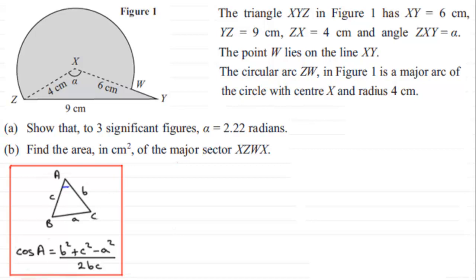So in this example here, all I've got to do then for cosine alpha is just write cos alpha equals the sum of the squares surrounding the angle, so that's going to be 4 squared plus 6 squared, minus the side opposite the angle squared, so that's minus 9 squared, and divide this all by twice the product of the two sides that surround the angle, so that's 2 multiplied by 4 multiplied by 6. And if you do this on your calculator, you should find you end up with minus 0.6041, and so on.